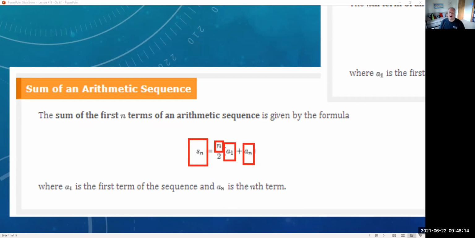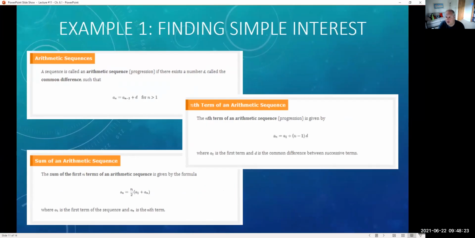Now, there are reasons why these three formulas work. We could go through a long and involved proof about why they work. And by the way, that's very interesting. If you took Calc 2 or Calc 3, I think Calc 3 is where they study sequences in depth, there are proofs behind why these are what they are, and you can show using general concepts why these formulas wind up being what they are. But for our scope in quantitative analysis, you don't need to focus on that as much as you need to recognize that these are the formulas, and we're going to use these formulas to answer questions about banking and investments. Okay.